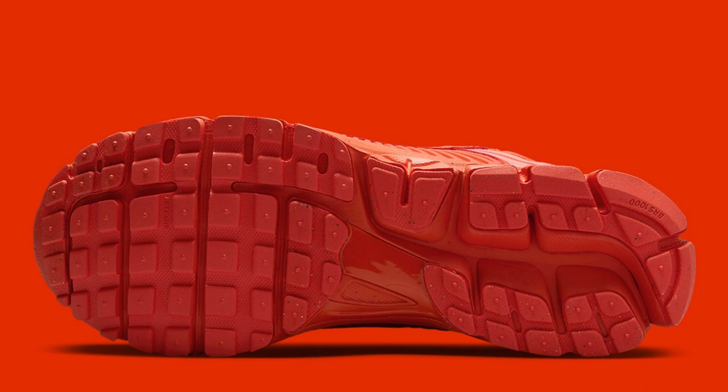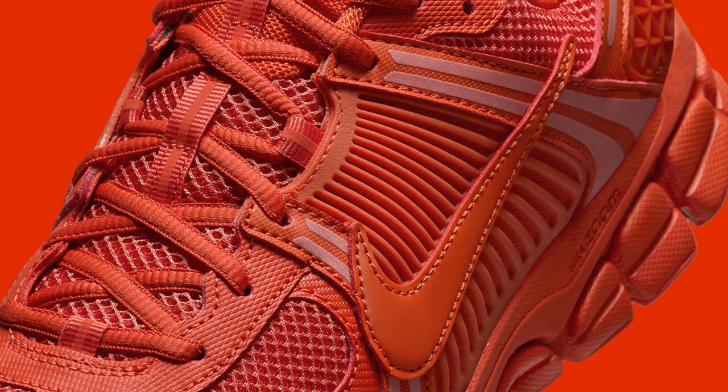Not as fast as some other running shoes. Pricey. Additional considerations: the Nike Zoom Vomero 5, HF5493-800, is available in both men's and women's sizing. It comes in a variety of colorways.